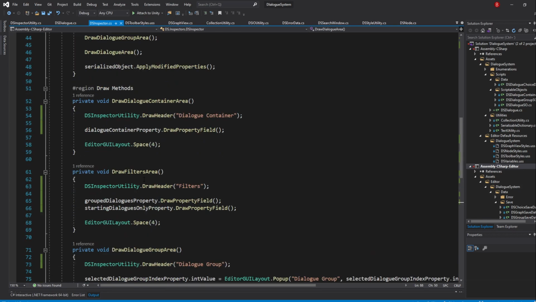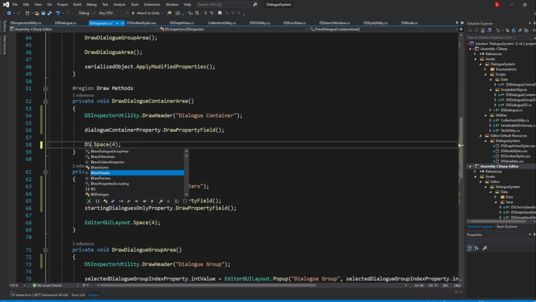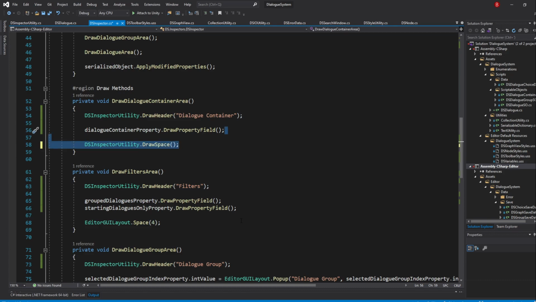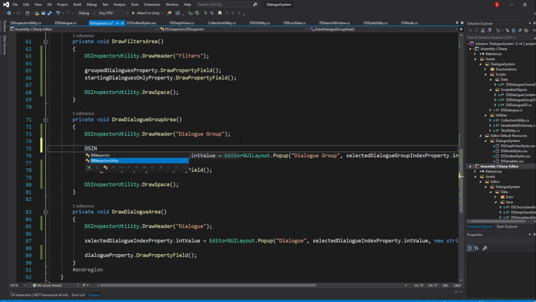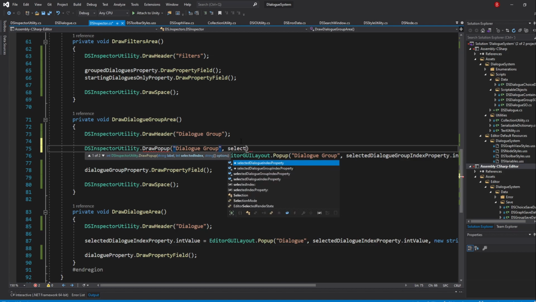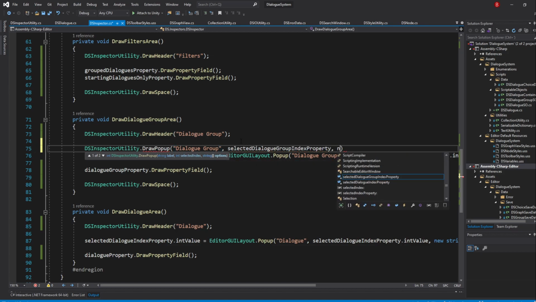Next, swap our space methods with our DrawSpace method. We don't need to send in 4 because it is already defaulted to that value. When that's done, swap our popup methods with the DrawPopup method instead. I'll be using the method overload that sends in the serialized property.